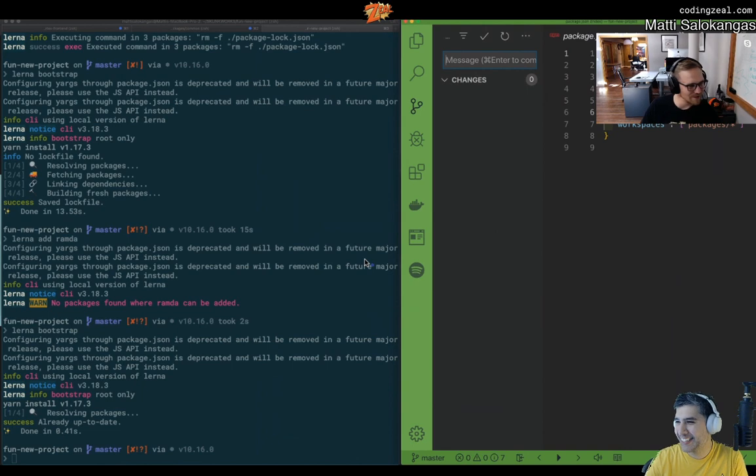Maybe. So at this point, we have a full monorepo set up with Yarn workspaces, and so dependencies can be shared across packages. When you install them, they're in one node modules, and you have one Yarn lock file. For me, that's a nice setup, but it's not ideal for everybody.